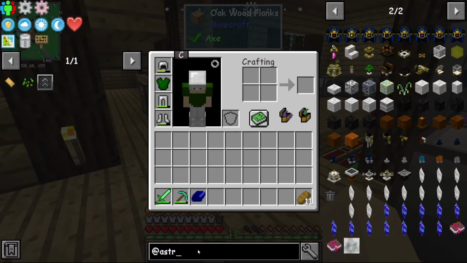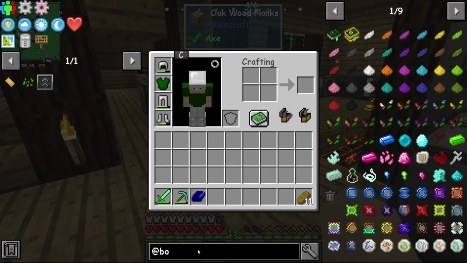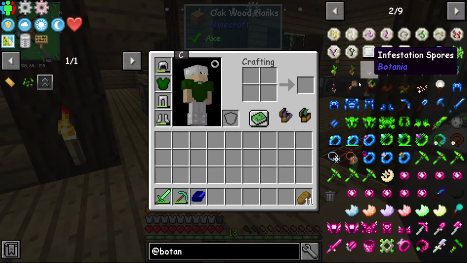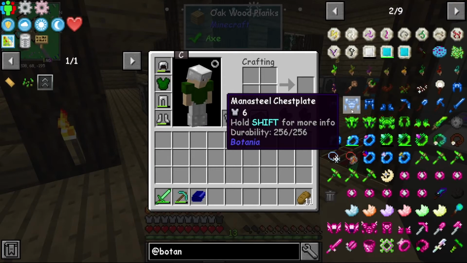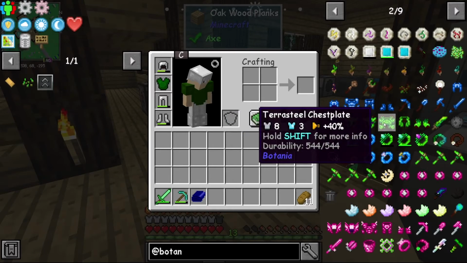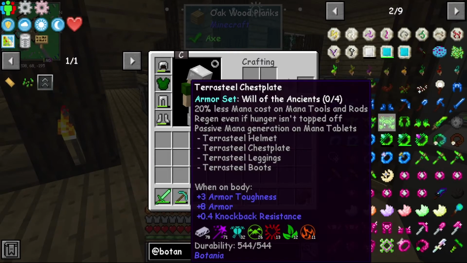Okay, so let's try Botania. I know there's some armor stuff you can make. You've got the Manasteel chest plate, which is 6. Terra Steel chest plate, 8 and 3, plus 4. Plus 40%. 20% less mana cost on mana tools and rods. Regen even if hunger isn't topped off. Passive mana regeneration on mana tablets. That's when you have all of them.